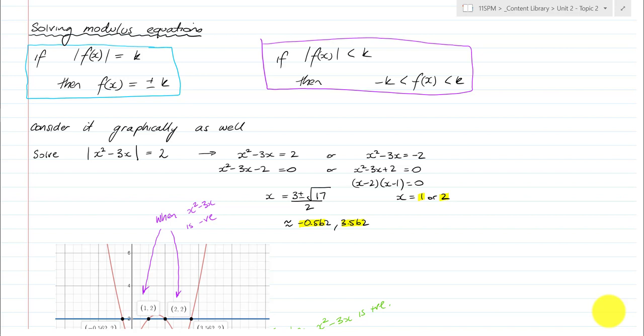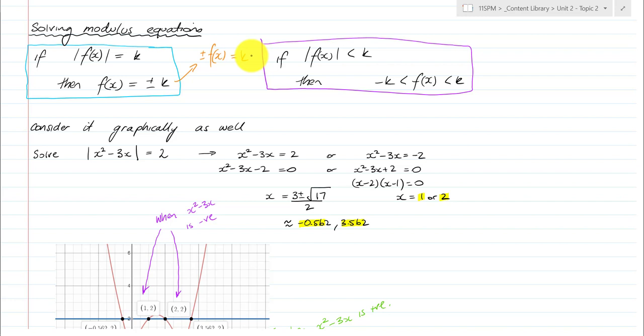If the modulus of a function equals k, then f of x equals plus or minus k. Or the other way you look at that, which might help you, is that plus or minus f of x equals k, which we can transfer that plus or minus across to the k. So what we're saying here is that the absolute value of positive f of x is positive f of x, and the absolute value of negative f of x is positive f of x. So that works. This is how we're going to solve equations.